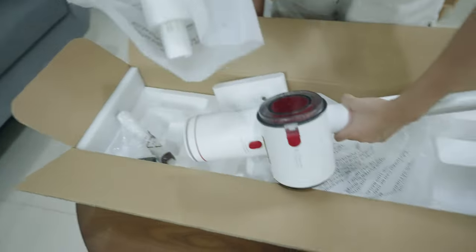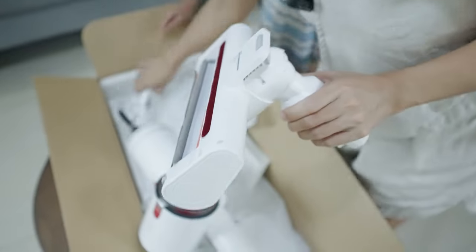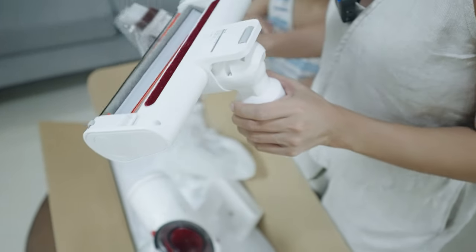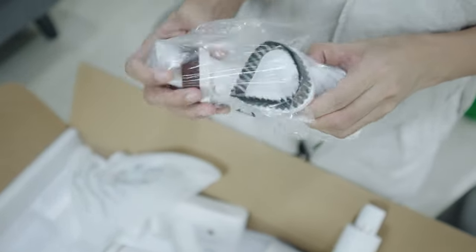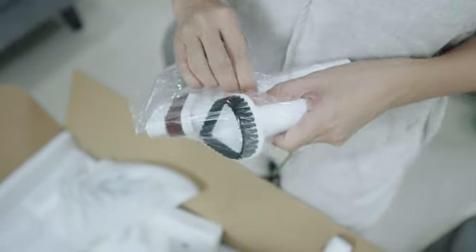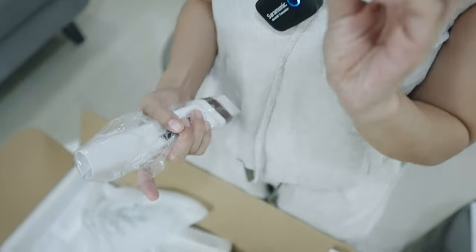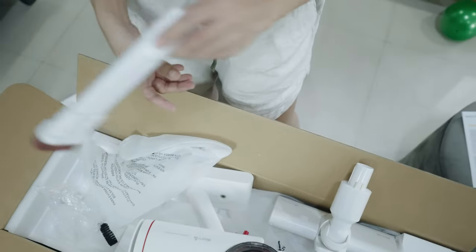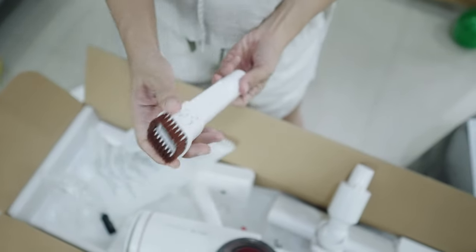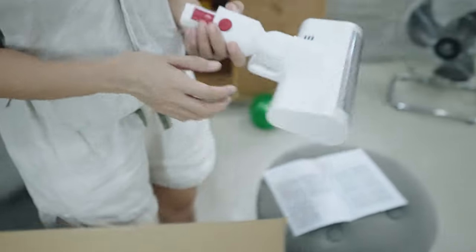Ito, yung for the floor. So, what's this? Oh, the brush. Yeah. So, ito yung for the upholstery, and ito yung for mga tight corners. Diba? Ano yung upholstery? I think, ito. The one with the black. Usually, ganito yung for upholstery. And then, for tight corners, yan, di ba? This one. Ito muna. Ito yung try natin.